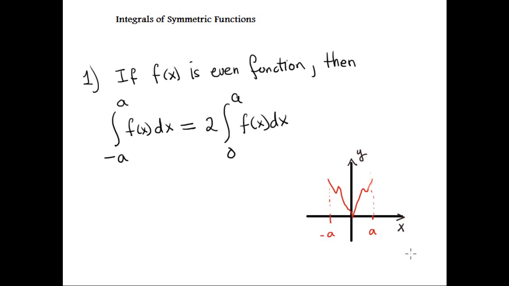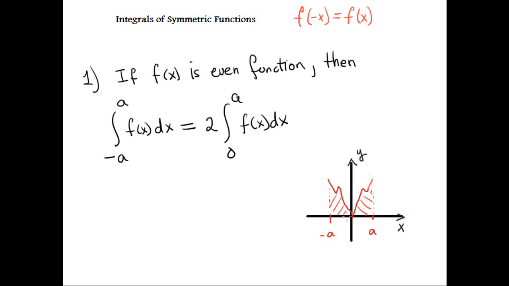Okay, let me explain some property for the definite integral. When you have a symmetric function, for example an even function, remember, it is a function where when you replace x for negative x it stays the same, doesn't change. The reason is because this function is symmetric with respect to the y-axis. In other words, this area is equal to this area.